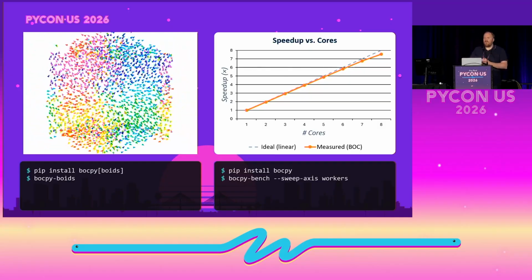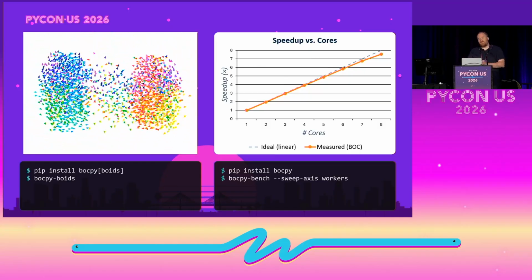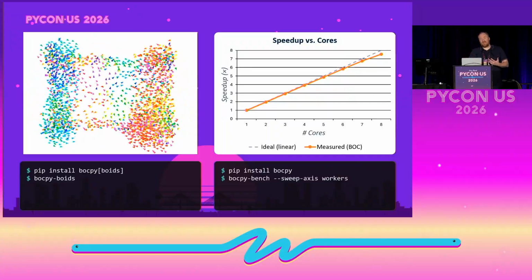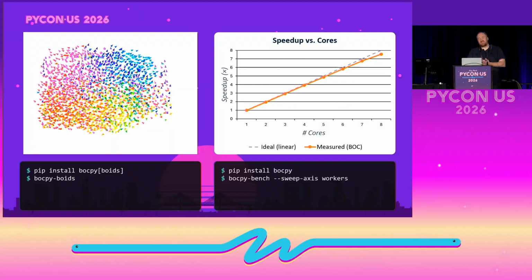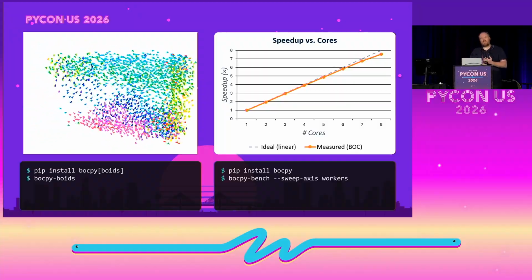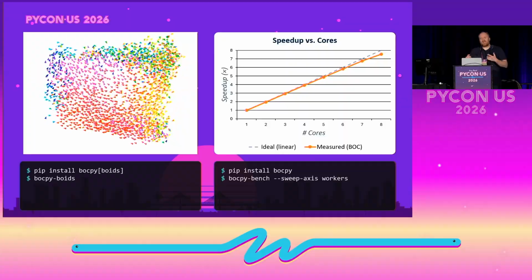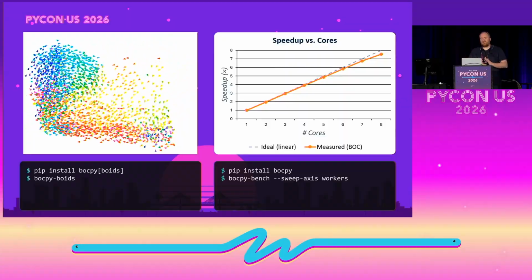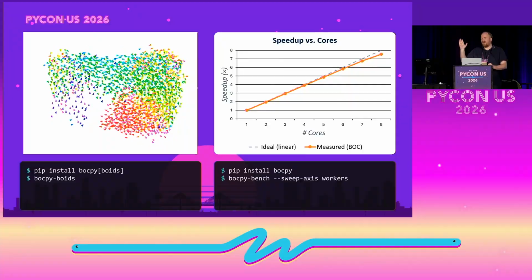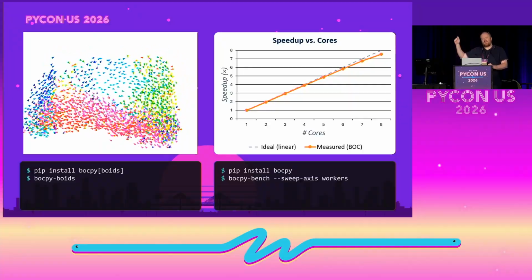And on the right, we see our benchmark. This we also ship with the library. Feel free to run it on your local machine and see how it does with its performance. We ran this on a 14-core machine. We run it on a lot of machines. This particular example is a 14-core machine, and it's interesting because essentially we get this lovely linear speedup. Obviously, ideal speedup would be right on that dotted line. We're very close to it. Right after this, it starts to peter off.